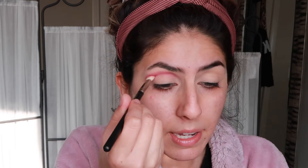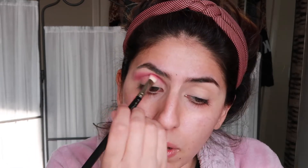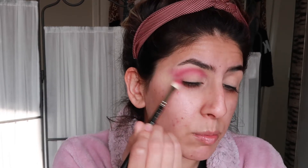I tried to film a New Year's get ready with me and it was a total fail, so I thought I'd try again. If you're new to filming, you'll realize that if your eyeshadow is patchy and you're filming it, you'll find out things you never knew about your makeup — it kind of makes you better at applying. So far this color is super pretty, not as much fallout as I anticipated.